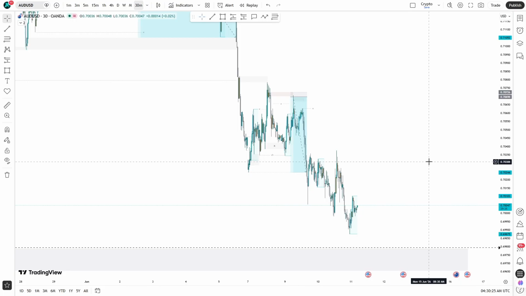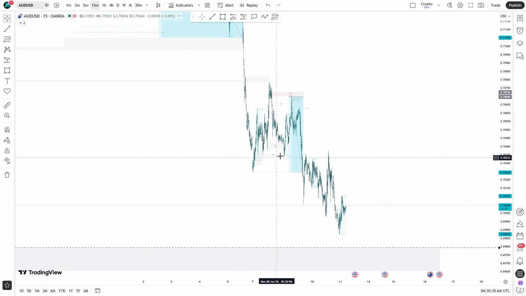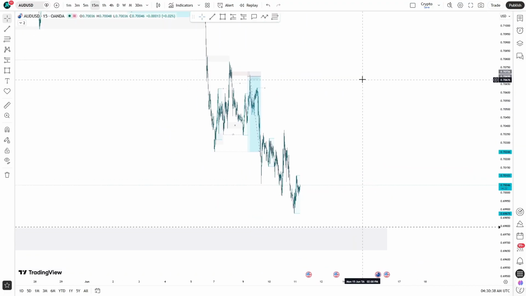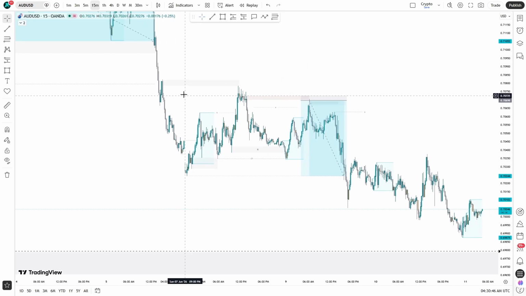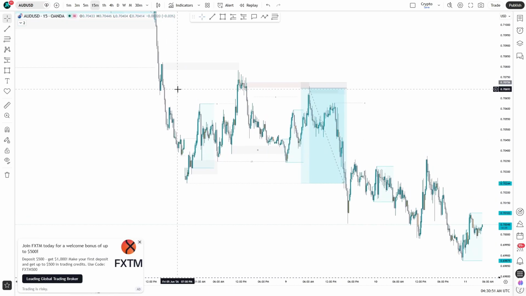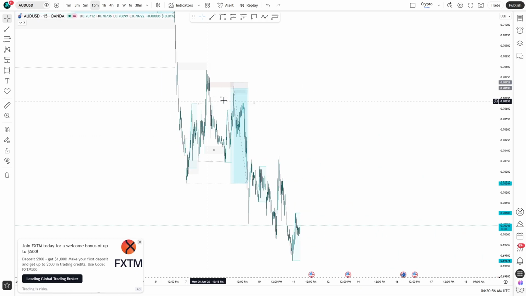So this is the next trade. Let's go back to the 15 minutes time frame. So this is the 15 minutes time frame. We'll zoom into the chart to see the price movement. So this is what actually happened in the market. Now for this one, we should check what happened in the higher time frame.